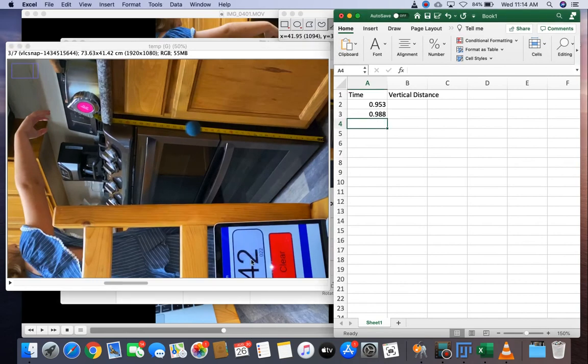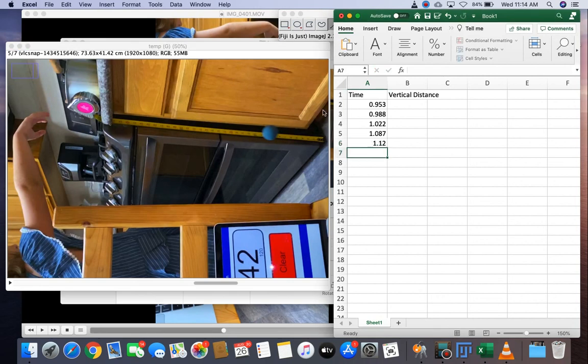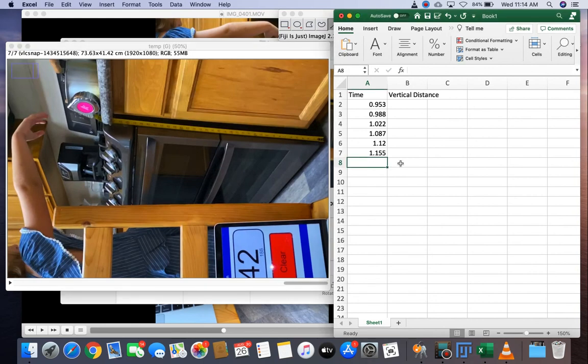This one now would be, because we've progressed 1 second, so I would call this 1.22. Okay, now we're going to advance again, and this would be then that would be 0.22. That's very important. And this one would be 1.087. Okay. And then now 1.120. Okay. You see Excel just drops the trailing 0, so it doesn't matter. Okay. And then 1.155. All right. And then 1.188. Okay. So now all I need is the distances that correspond to those times.